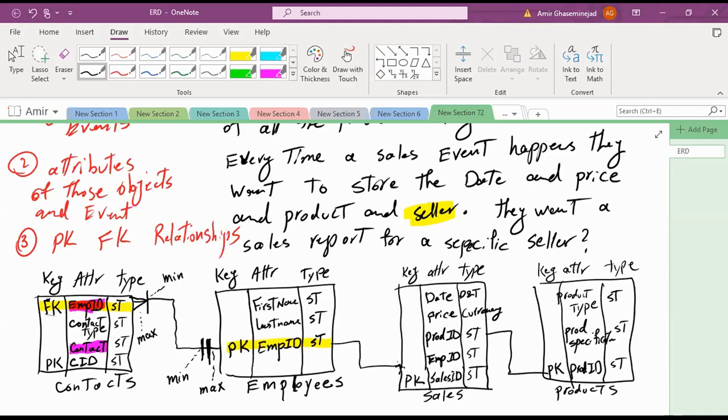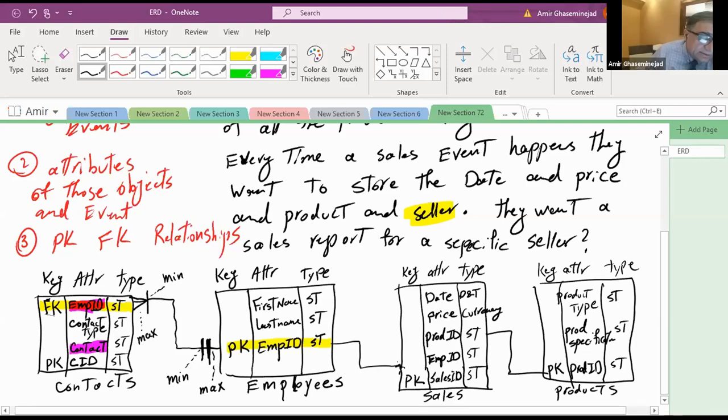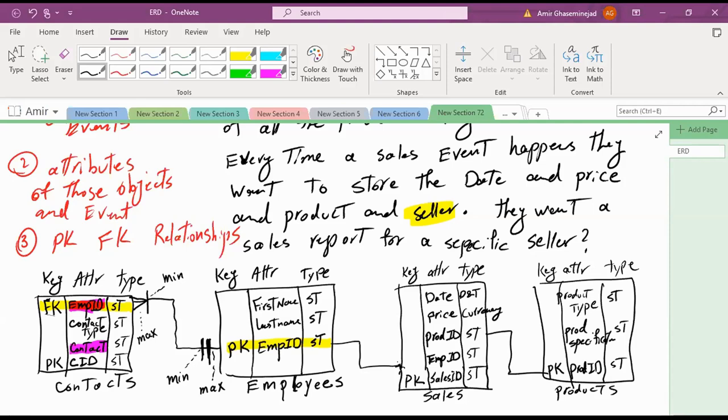Can you please pick an employee in your hand? Like a number? No. Just put your hand inside this employee table and take out a record and tell me what is in your hand. First name, last name, and employee number? No. These are the attributes of that record. A record has specific values. If you look at the table, it has just a list of attributes. But when a record exists, then for first name, it has a value. For last name, it has a value. I want you to take a record in your hand and tell me what do you see.